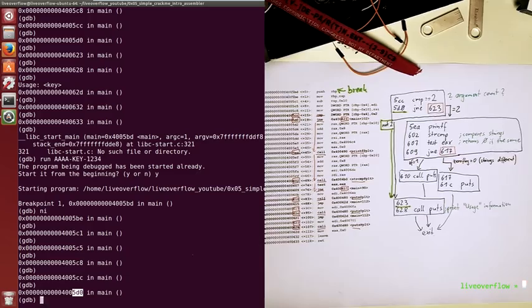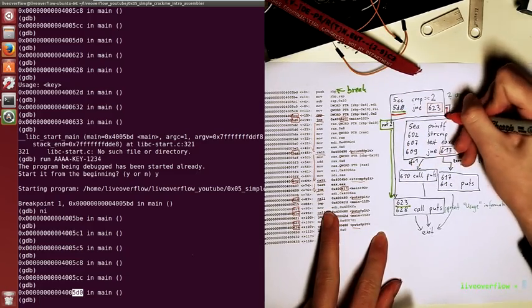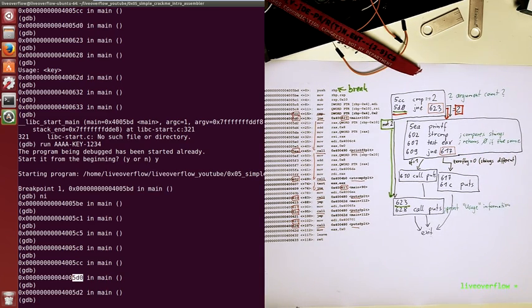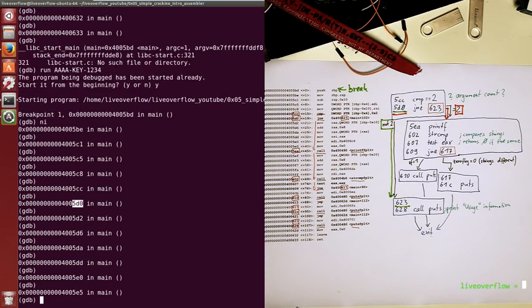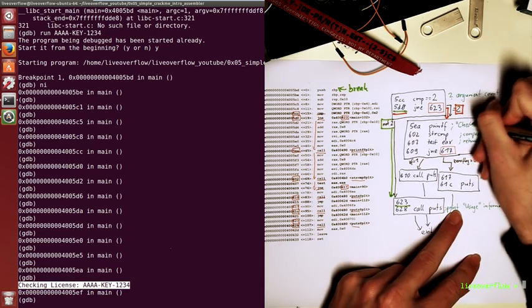Now we are at 5D0 again. Will we jump this time? No, cool. So the next branch we expect is at 609. Let's ni and see what happens. Ah, another print text. So that printf is the info that a license key will be checked.